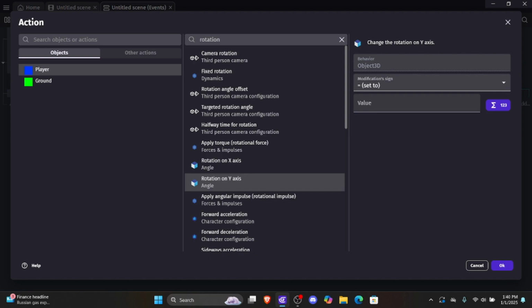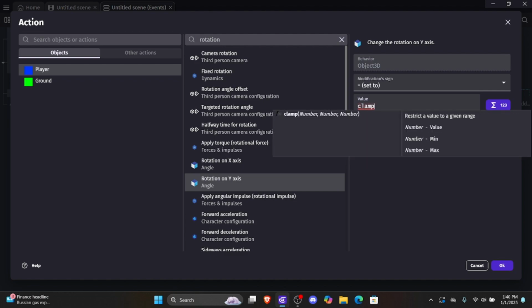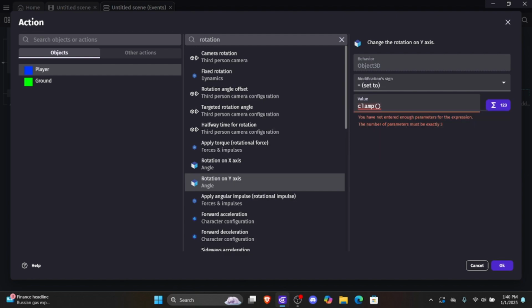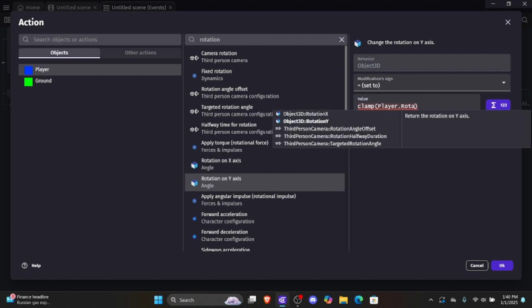And we want to set this equal to, whenever you're clamping, set it equal to. Now, the first thing when we're using the clamp function, we want to type in clamp first and then put in parentheses. And you'll see that we have 3 parameters. We have the first number, which is the value that we're trying to limit. Then we have the minimum and we have the maximum values. So let's type in the parentheses and let's go inside of them. So the first value is the value that we want to limit. And remember, we want to limit the player's Y rotation. So what we're going to do is type in player dot rotation, and then we have rotation Y.